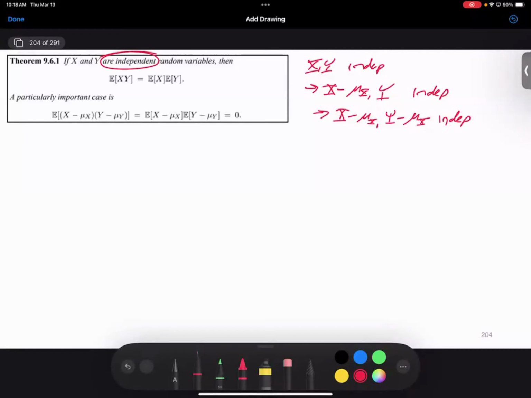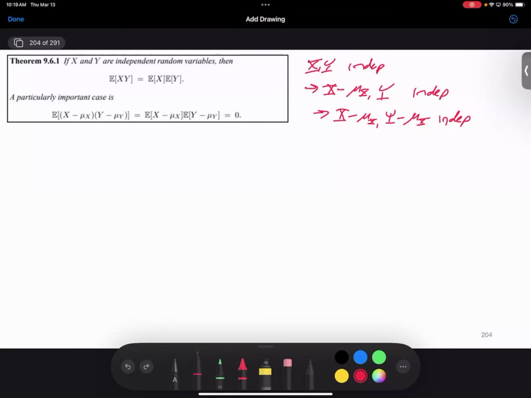So if they are independent, then this is true. If they're not independent, it may be true. It turns out it's not always true, but it is possible that I could have 2 dependent random variables such that this is true. So as a nice exercise, find 2 random variables, I'll make this extra credit, that are not independent, but the expected value of the product is the product of the expected values. So again, you've got to be very careful which way things go. I'm not saying that this only holds when they're independent. I'm saying if they're independent, this holds. And if this holds, life is good.